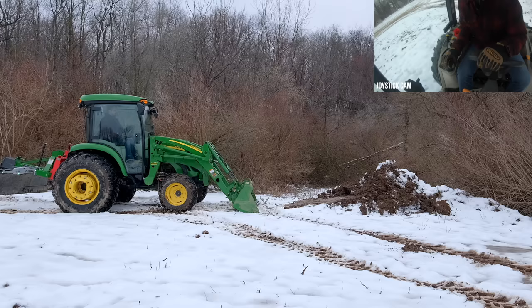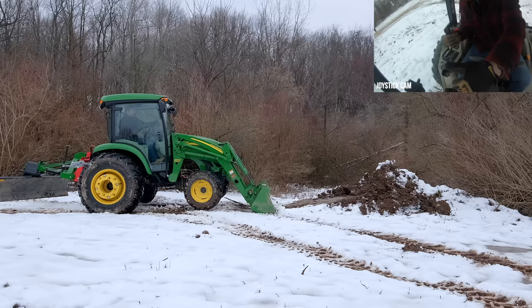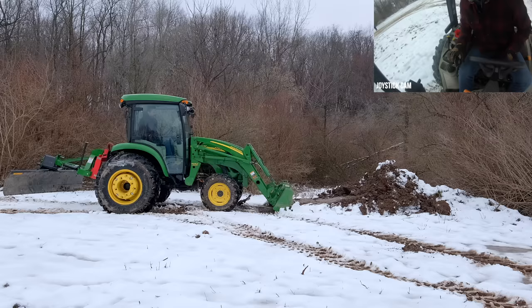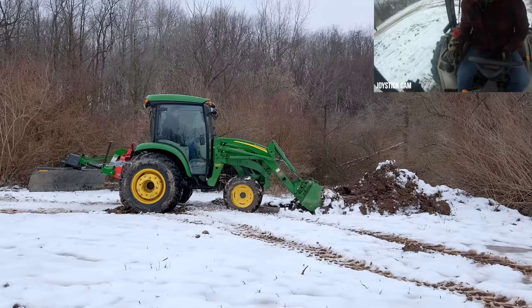Okay, we're going to go back into float again and demonstrate. You see what's happening, and now imagine this is a snow pile, or you're pushing like what we did last week or a couple weeks ago. We pushed and made this big pile of dirt, and so when this happens, again, pop it back out. Gotta pick it up a little bit. You've got to find that sweet spot, right? If you're spinning, it's the wrong thing. You can raise up too. You don't have to take from the bottom of the pile. I'm just trying to clean that up a little bit there.